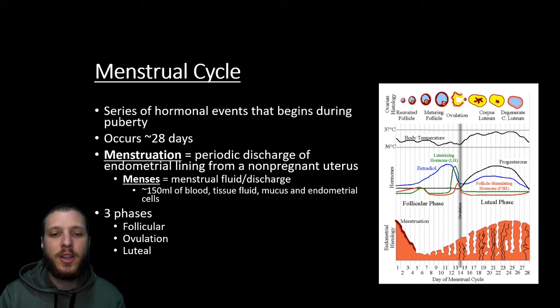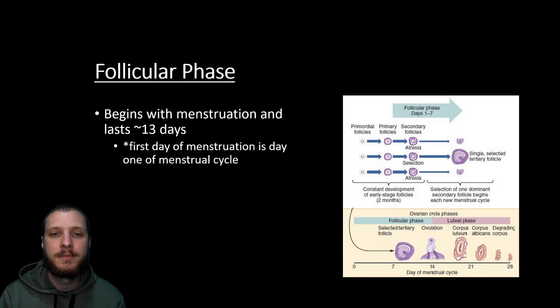And what I want you guys to know is that there's 3 phases to the menstrual cycle. So I want you to know the order in which they occur. Not so much what happens in them, just that it goes from follicular, ovulation, and luteal phase. And then when you go through menopause, this is going to be the cessation or the ending of the menstrual cycle. So women post-menopause will no longer have a period.